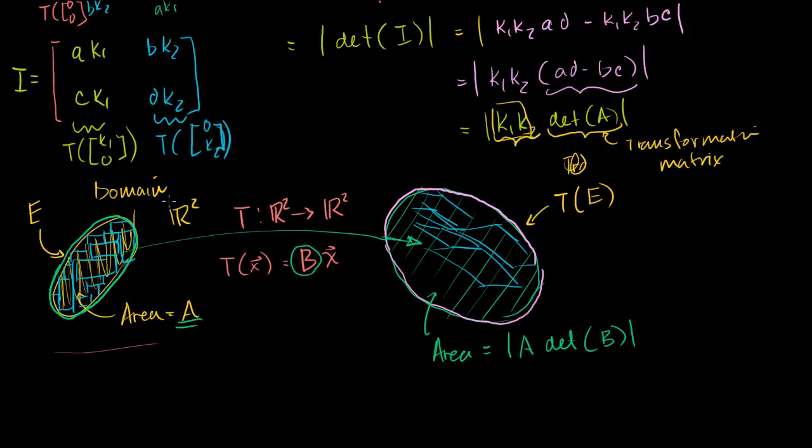So that's the way you can get your head around jumping from arbitrary rectangles to these arbitrary curves or shapes or regions. But this is a pretty neat outcome, and it's a very interesting way to view a determinant. A determinant of a transformation matrix is essentially a scaling factor for area as you map from one region to another region, or as we go from one region to the image of that region under the transformation.